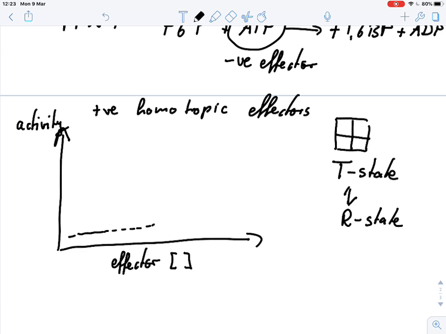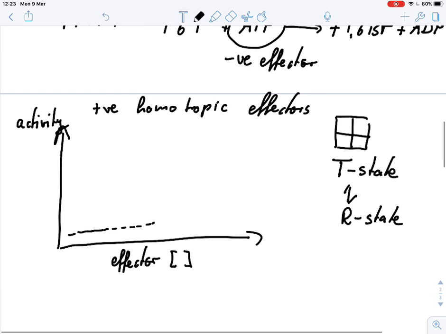What you see is that as soon as you reach a sort of critical threshold, the activity of the enzyme goes up until it reaches the full saturation. And there are different models for how you convert from T to R and R to T. Some enzymes show that when you have just one substrate, if it manages to bind to a T state, it will convert the whole thing into an R state. So each one of these 4 subunits will immediately switch to an R state and bind easier.